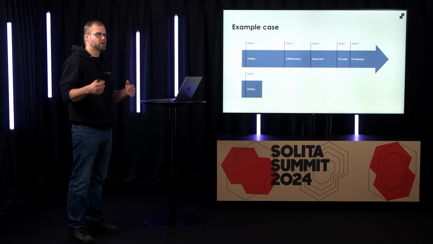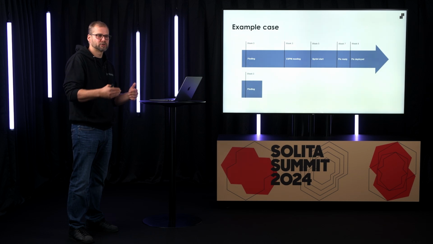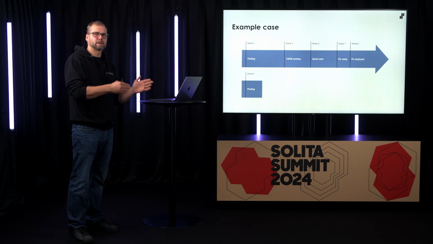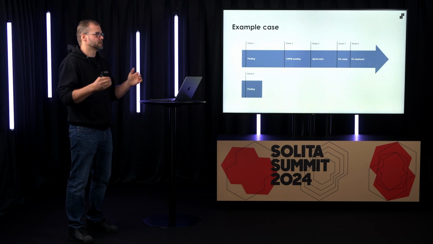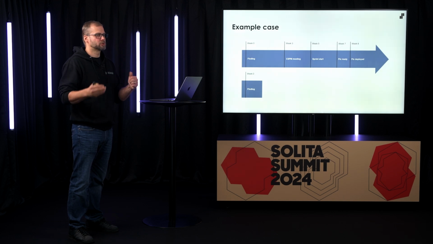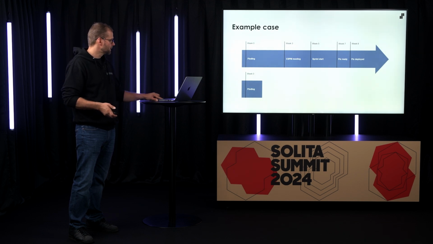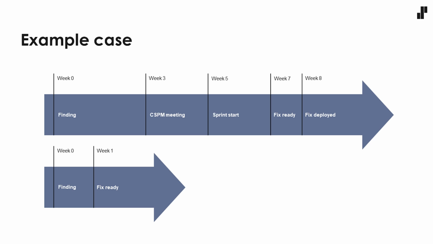So they still have the original ticket that was the result of this misconfiguration of the exposed resource, and they can immediately go back to that ticket and make the changes according to it. While the timeline is so short, they also can be 100% sure that there are no dependencies depending on the misconfiguration. So it's really easy for them to go back, make the changes, and fix the issue. And here we are. The fix is already done.